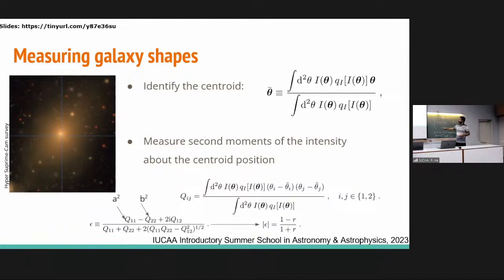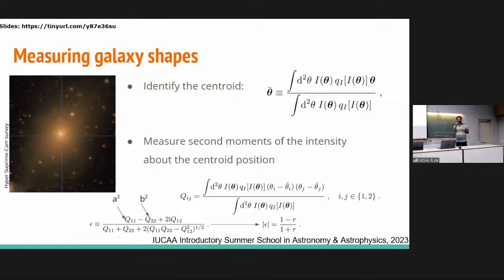So let's suppose your Q11, so everything is aligned along x and y axis. So Q11 will give you a square. Let's assume the galaxy is also Gaussian. So it's like sigma x square. My sigma x, I call it a. So it's a square. Then Q22 will be b square, the sigma along the y axis. So b square. So a square minus b square. If your galaxy is aligned along the x and y axis, and if you do an integral over, like you multiply x and y, and you do an integral over the Gaussian, you will get exactly 0.